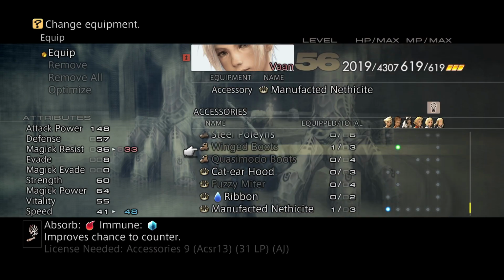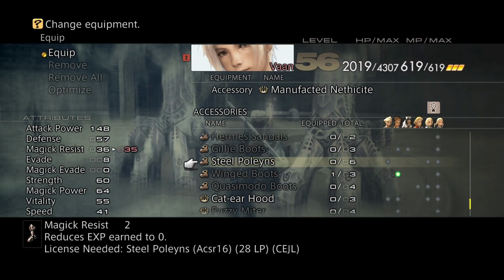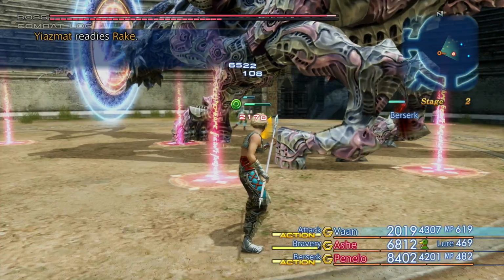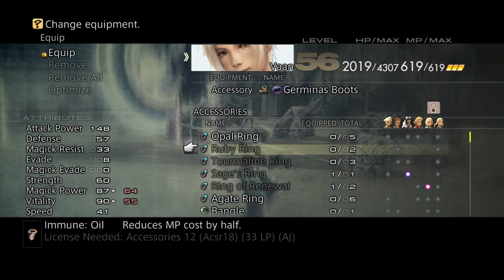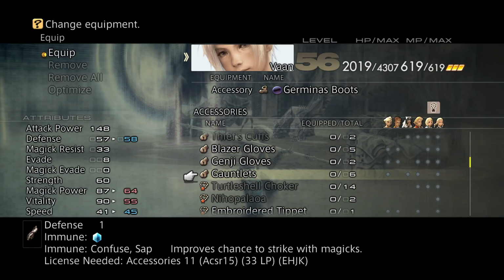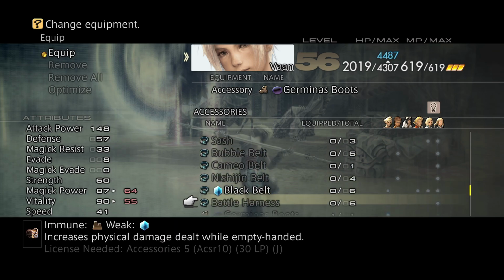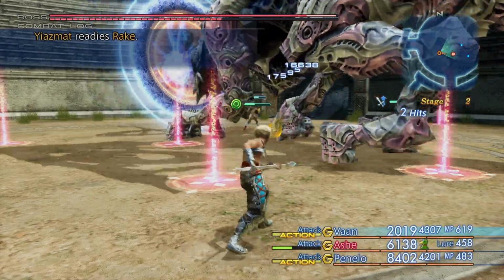Okay, that also... You get that back, right? Yeah. Germina's boots, yeah. Was Germina's boots even right? Didn't you have anything else? What did I give to him? I think that was the right one, right? I forgot about it. I mean, at least they prevent ice damage, so yeah, that's good.